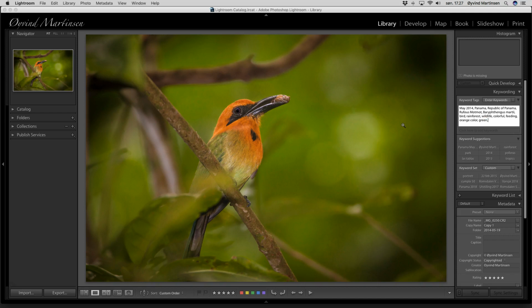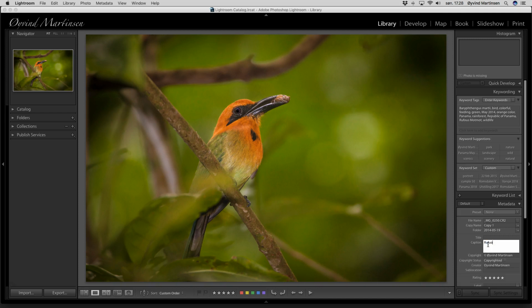So push enter and we have more keywords. So it's very important that you have the scientific name, the Latin name, if you are dealing with animals, flowers, birds, everything in nature that has a scientific name. You have to add it, because then it's more searchable in collections, and that is important if you want to make some money, so the clients can find your images.